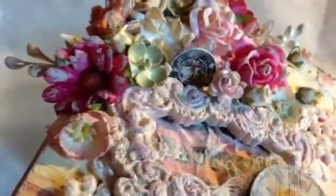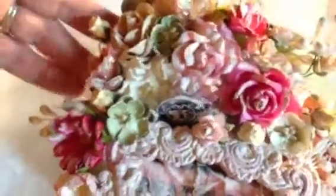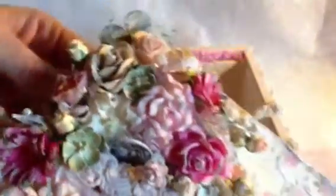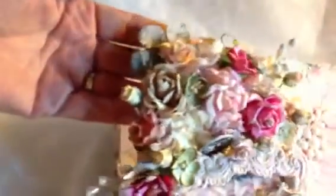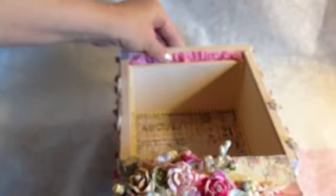I know that Kathy carries these in her store as well. Most of the time, if she doesn't sell out too fast, because she has a lot of great prices, and I know that she sells out of a lot of stuff really quick, because most of the time I miss out. So that's pretty much it for, let me see if there's anything else. So yeah, that's pretty much it for my little cigar box.